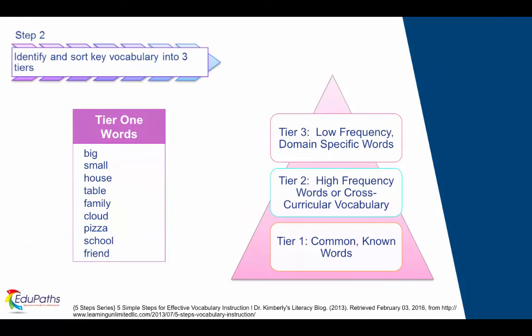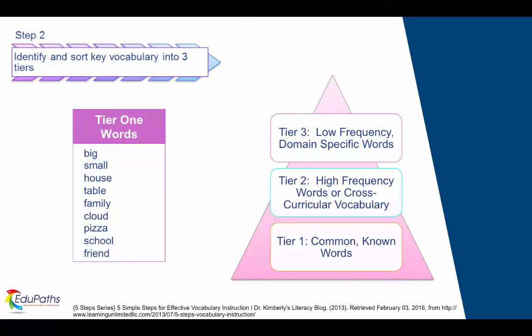One of the 6 fundamental shifts set forth in order to effectively teach the Common Core State standards is a focus on academic vocabulary. To that end, they have suggested 3 tiers of vocabulary words as a way to sort and organize the words students encounter. Tier 1 are common words used in everyday conversations. Examples might include things like big, small, house, table, family, cat, dog.